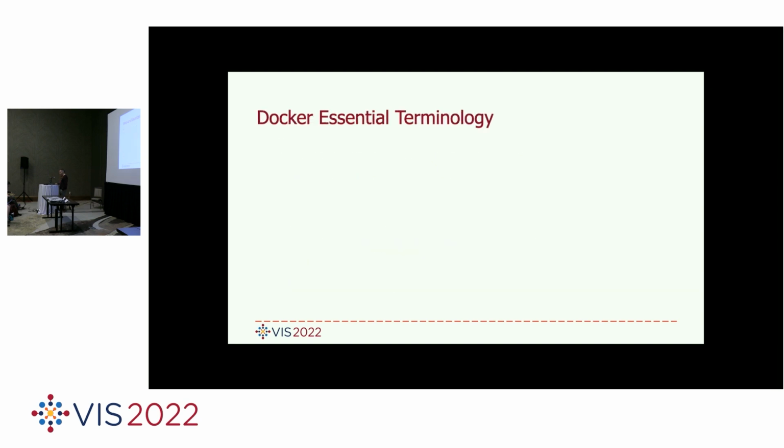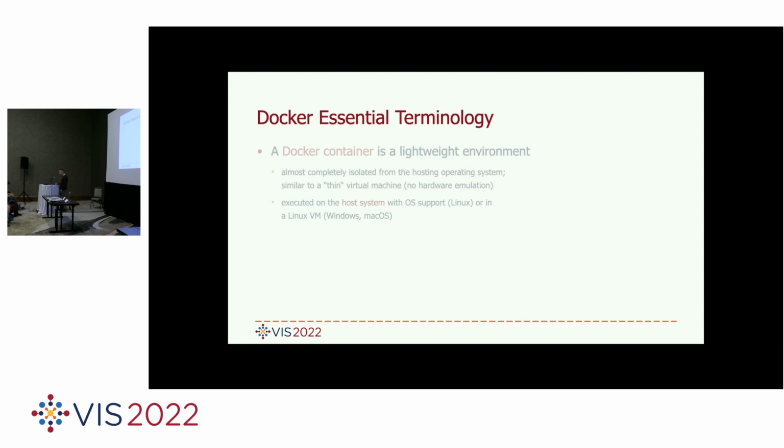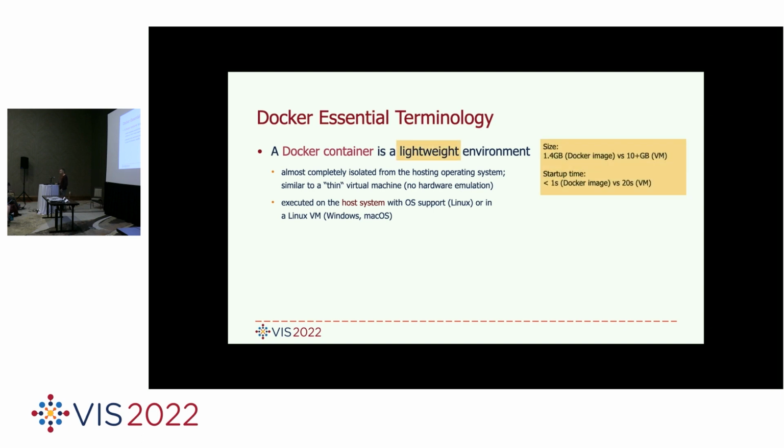And now you might say, well, how does this work? So the idea, very similar to what a virtual machine usually does, is there is a container. You install a runtime piece on your machine. It's called the Docker environment, and then you create a container. And inside that container, kind of like in a virtual machine, you can run ParaView and TTK, right? And so this is running on the host system. You can kind of think of this as a very thin virtual machine that doesn't actually bother emulating a whole computer, but only just the software and its dependencies.